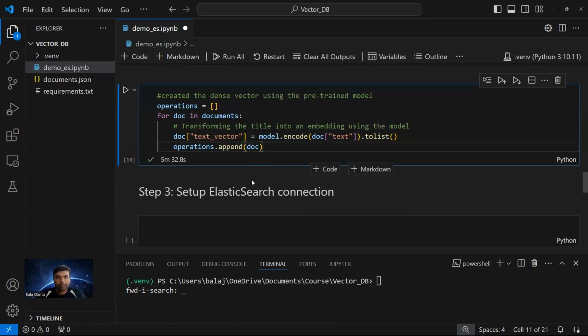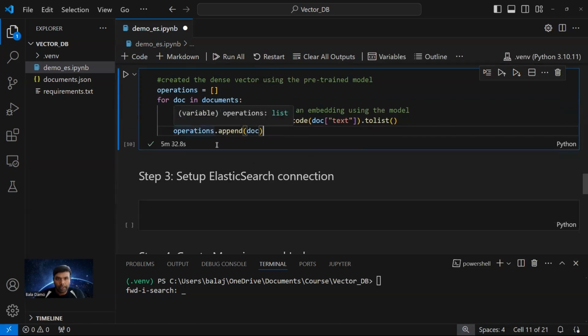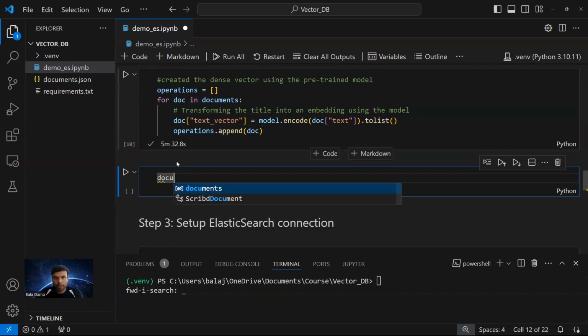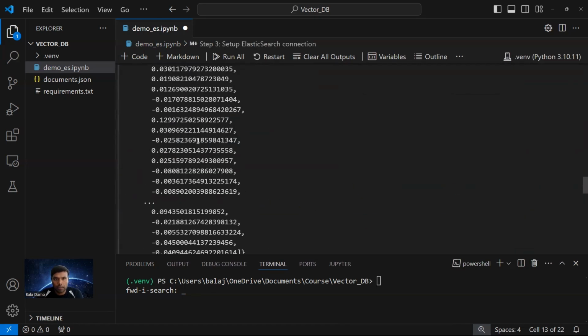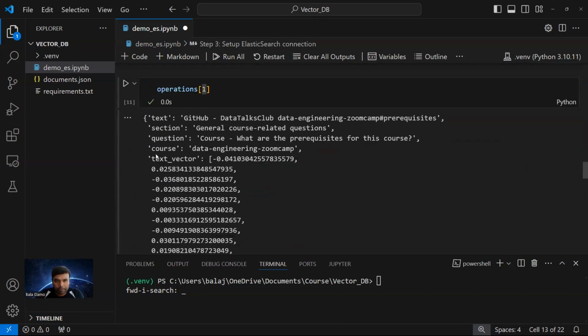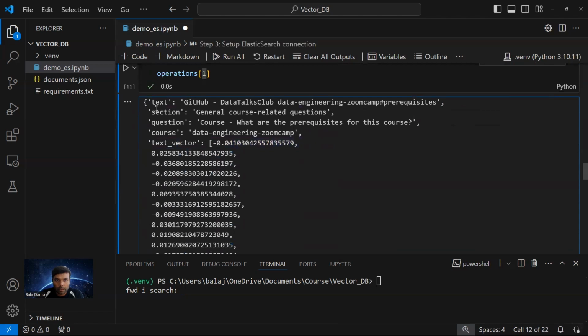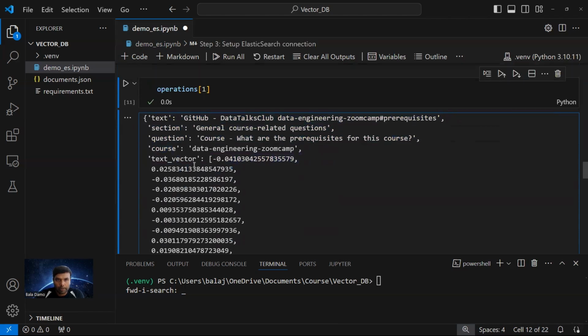All right. Now the step is complete and the embeddings are created. So let's go back and verify. I think it's in the operations, right? Let's go and verify in operations. Looks like yes. So we have created the embeddings, nothing but a dense vector, and added this back to this document. Perfect.